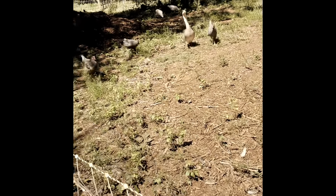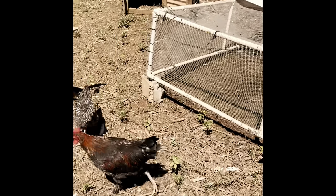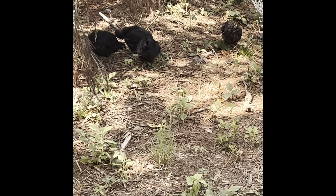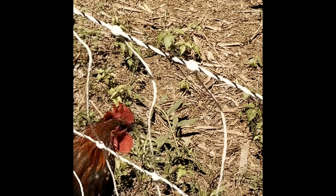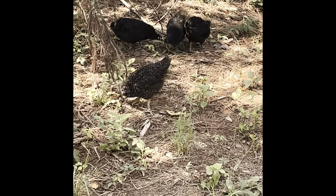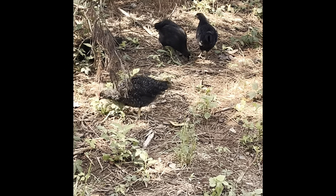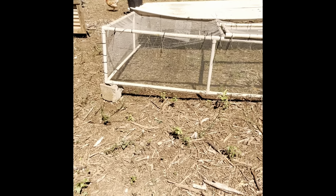I moved the chickens over to the new area. I had babies in this tractor and was hoping to let them come out and start getting to know the big chickens. Here's the issue with this netting — it does not keep in little chickens. They can just walk right through it, and they have come outside of the fence, though they are staying close. We had this same issue with the big chickens when they first went in. We did end up losing one chicken to a predator when they were out. That is a concern. I'm keeping an eye on these babies, and when they go up tonight they may not come out tomorrow — I might keep them in the tractor a little longer until they get bigger.